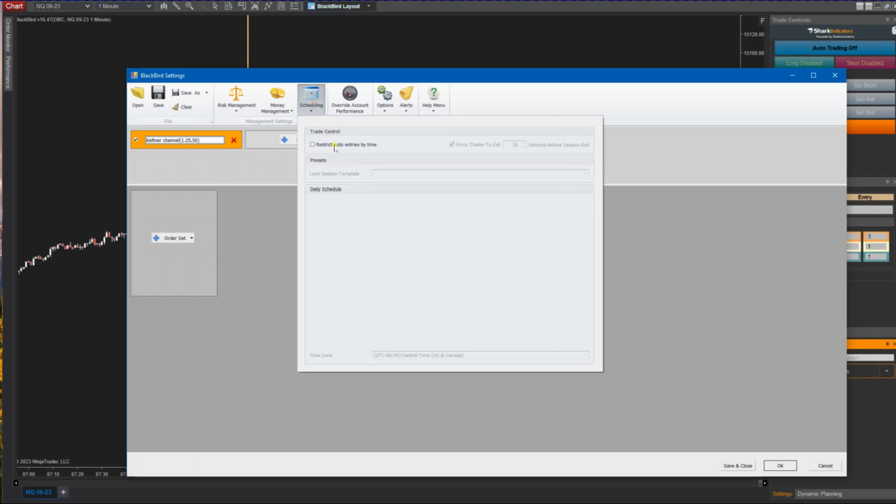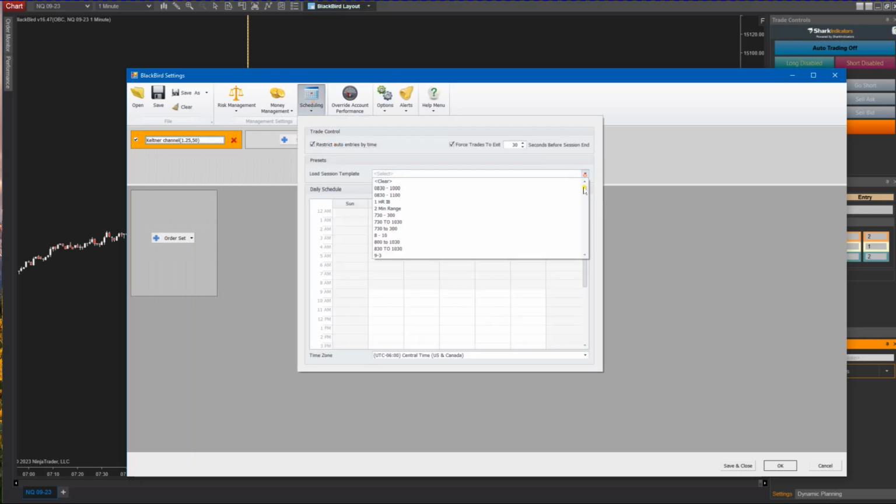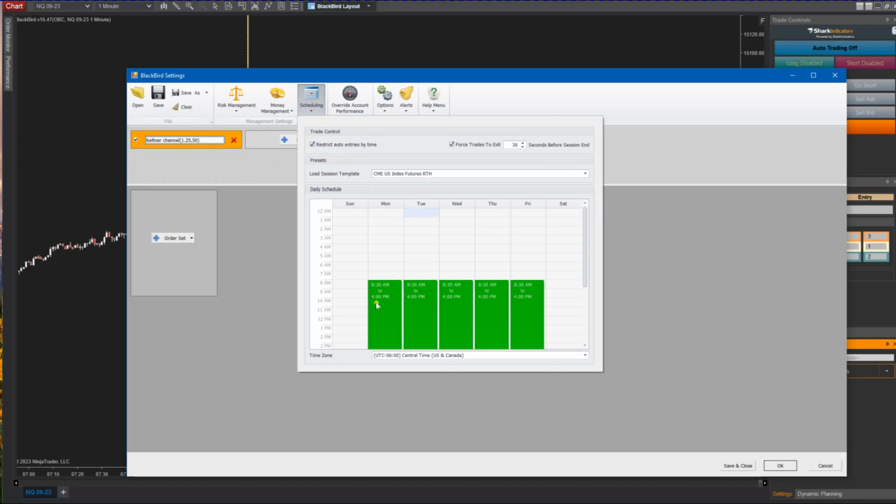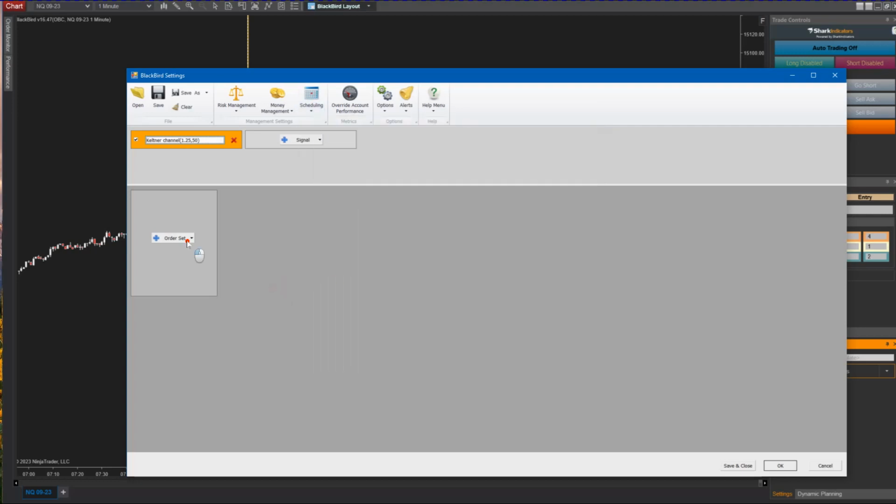I also want to change it to the RTH session. So I'm going to go down here and select the CME group futures RTH because that puts it at 8:30 to 4, which is the central time zone, what I like. If you're in California, change it. If you're in Europe, change it so that it's reflecting the time that the RTH session opens in your time zone.